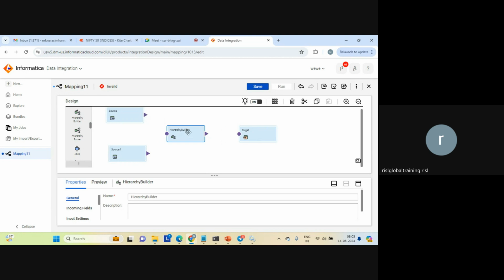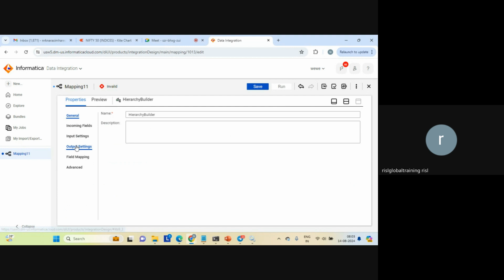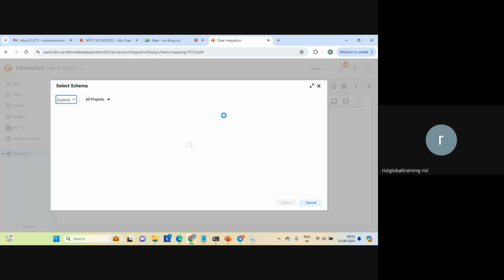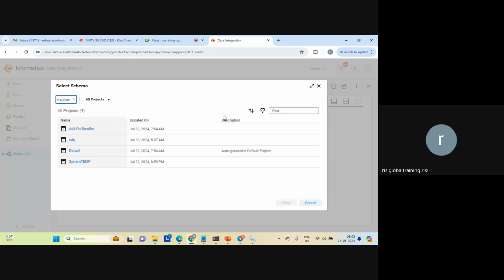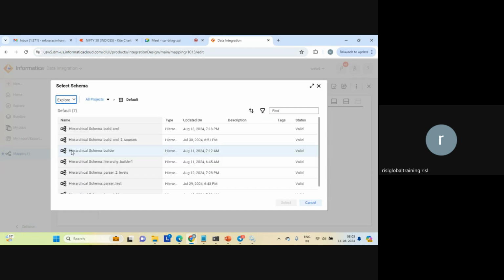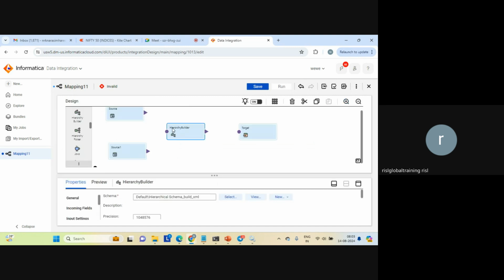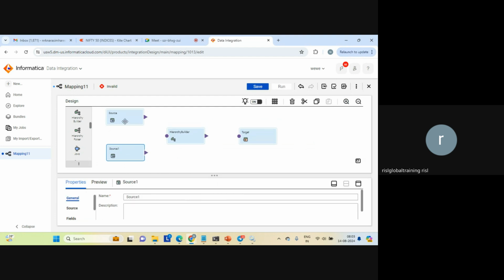Before connecting, let us configure the hierarchy builder. It should point to the XXT, which is the hierarchical schema. This one, right? Click on select. Now configure two sources.